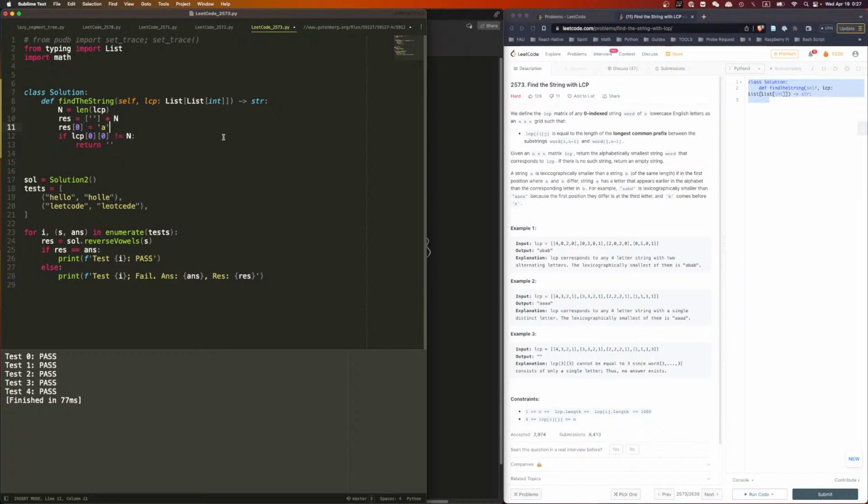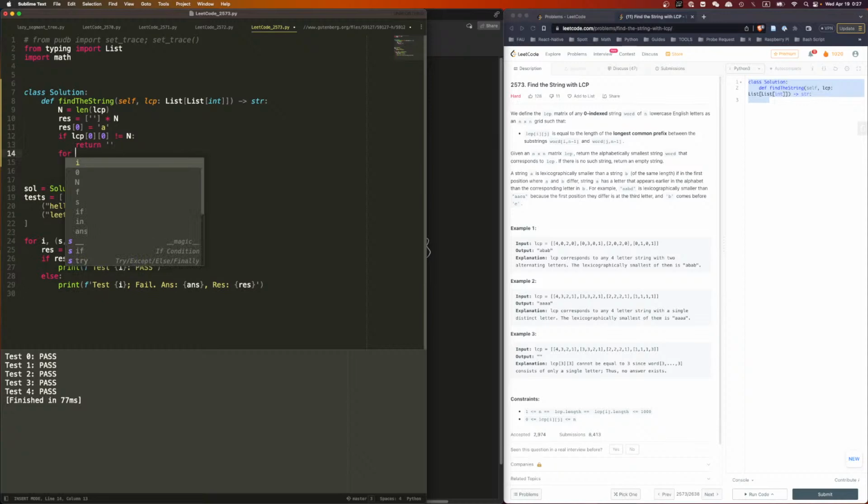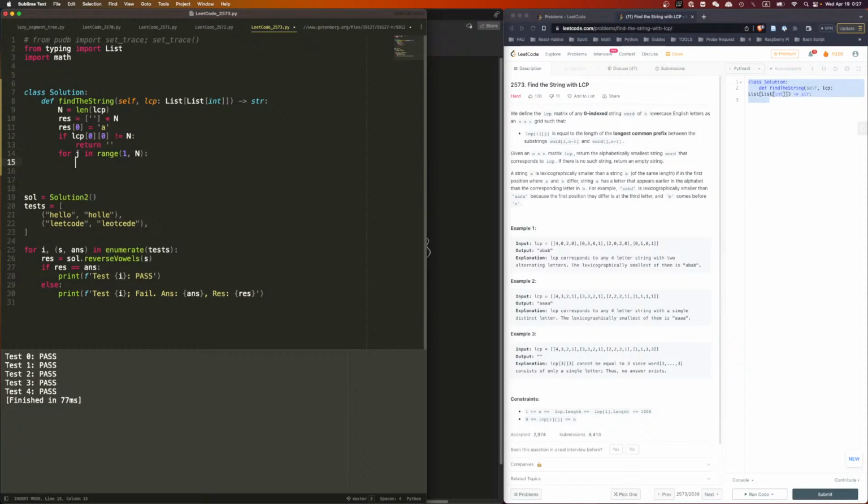And then we can just, for J in range 1 to n, we can give a value, right? We'll give a value.